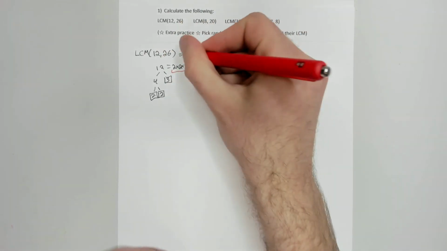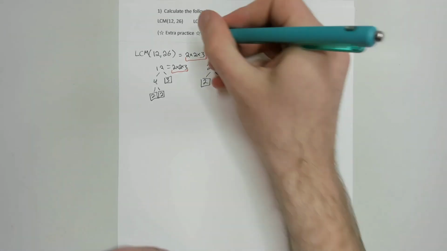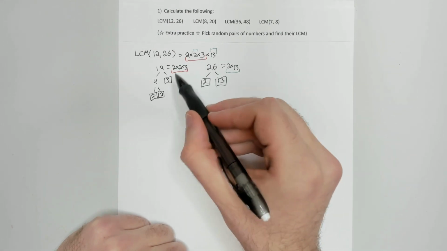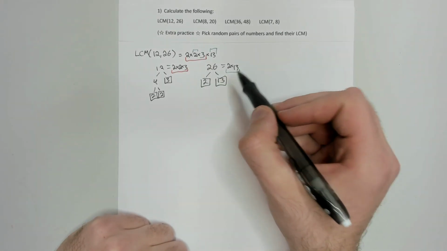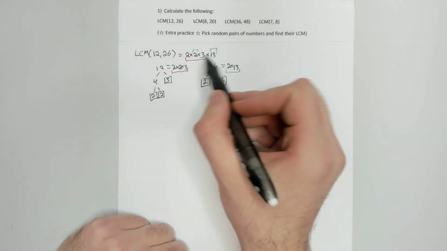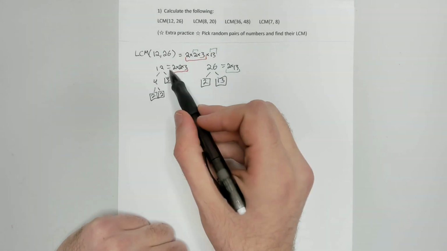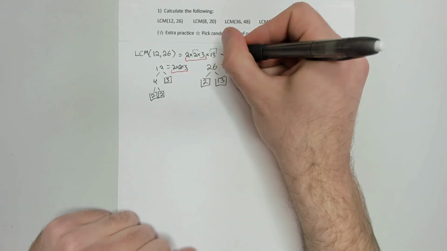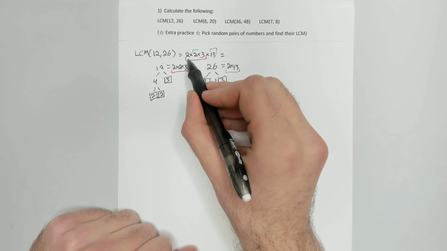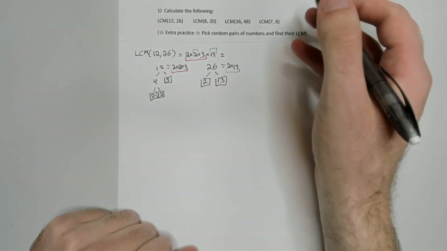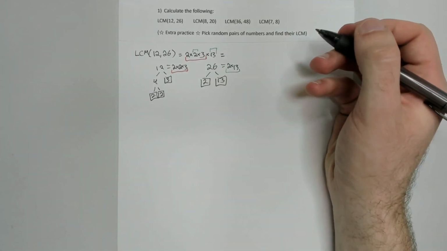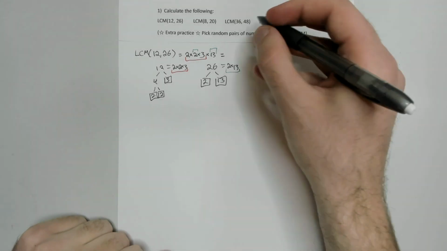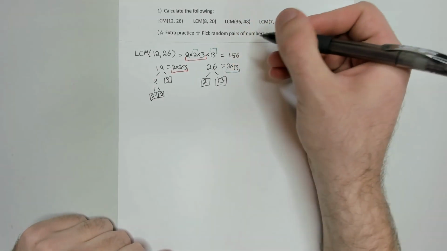12's prime factors are covered here. And 26's prime factors are covered like so. And we see here that this number, since it has all of 12's prime factors and all of 26's prime factors, it has to be a multiple of both of them. And since this is the least amount of prime factors we could use to cover both of them, it has to be the lowest common multiple. All right, so we multiply this out. Let's see what we get. This part is 12 times 13. Well, if you remember what 12 times 12 is, that's 144. So we're just going to add on another 12 there, and we're going to get 156.